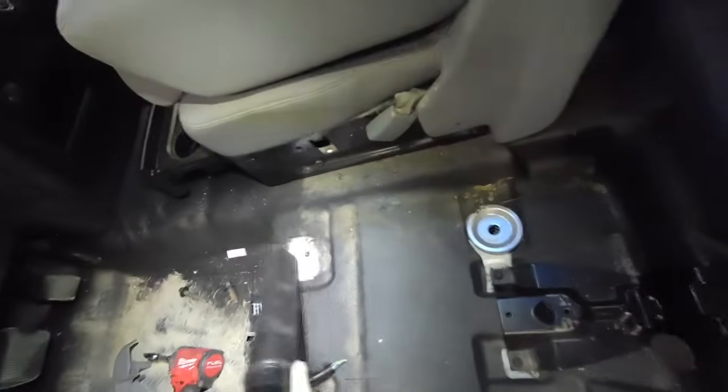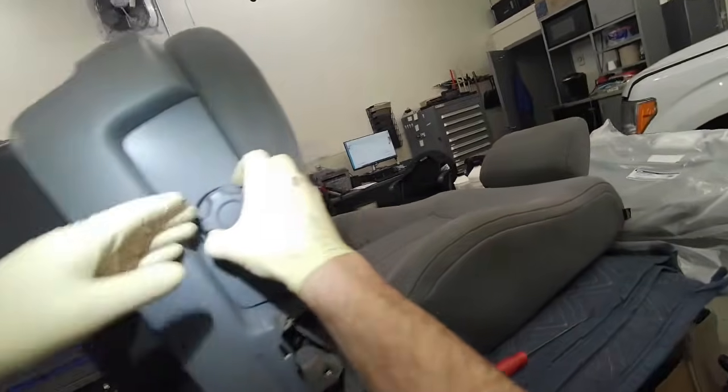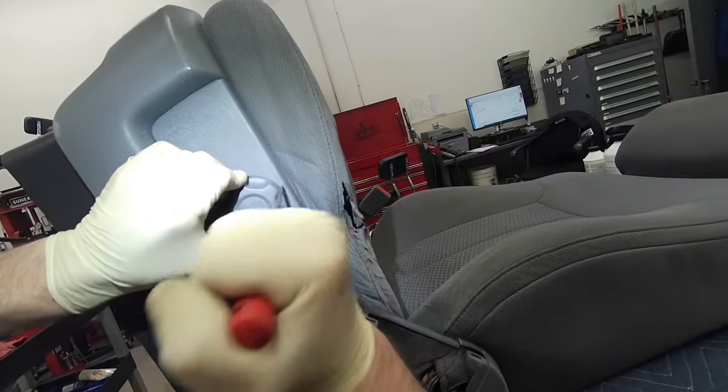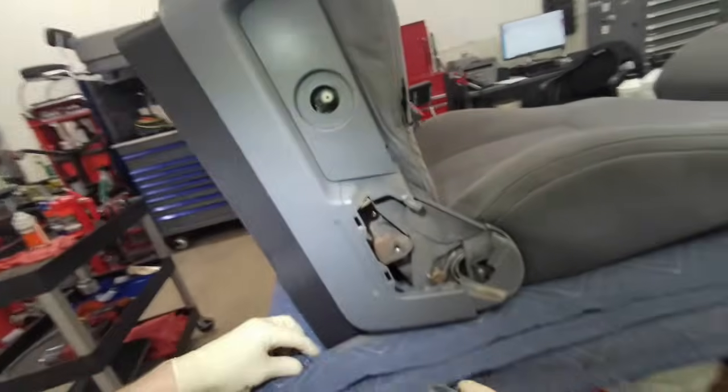And pull the wiring. And this one doesn't have anything. There's no seat heater, no power lumbar, nothing. It does have manual lumbar. I'm surprised there's not more debris underneath the seat. And then there's another clip there for the lumbar knob.